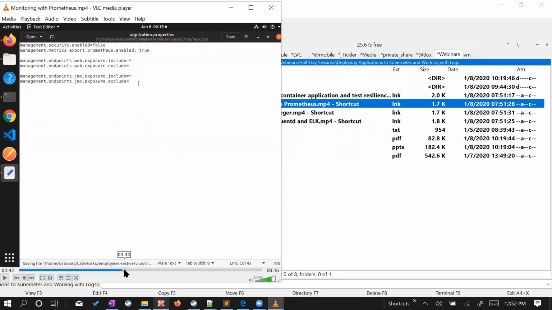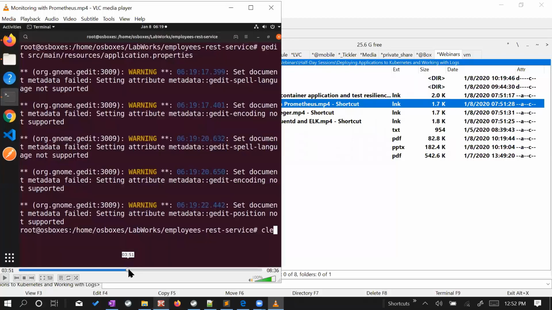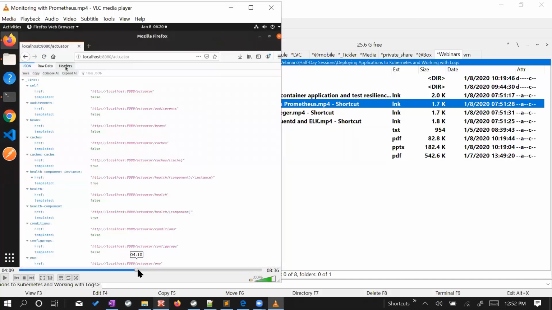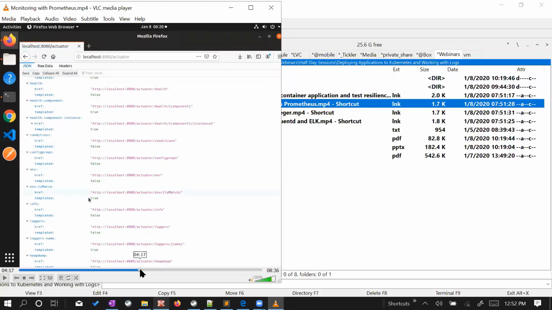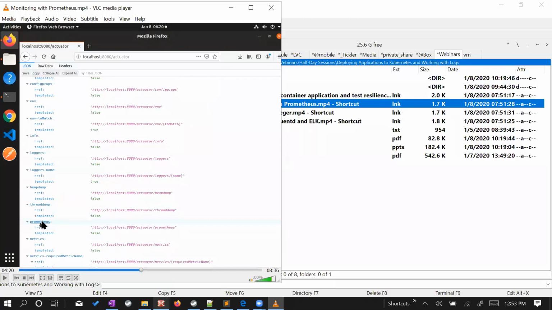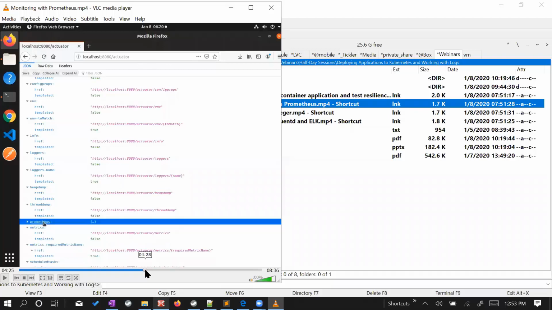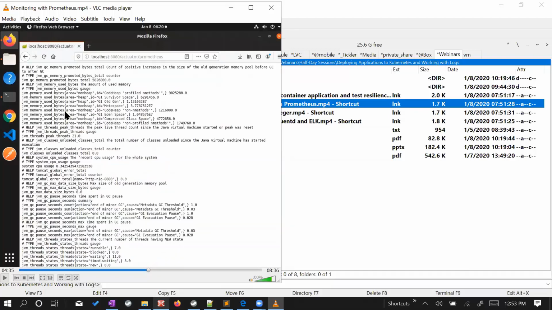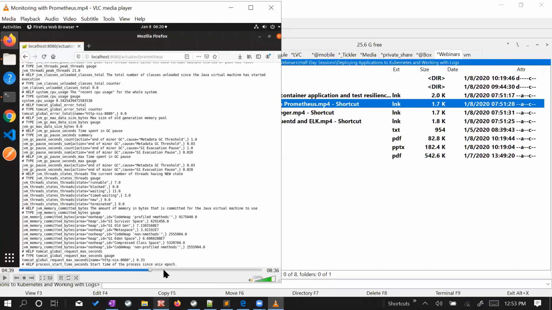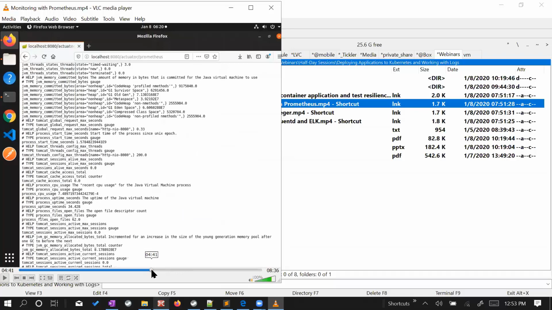Once you have added this configuration, if you build your application again and start it up again, this time around you'll be able to see some more exposed metrics. If you access /actuator, it will show you Prometheus as well. It's somewhere here, scroll down a little bit. So we have Prometheus available here. And when you type in /prometheus as part of the URL, it will show you lots of useful metrics that you can monitor. Like we can monitor RAM consumption, CPU utilization, CPU uptime, and there are lots of them. It's a huge list of useful metrics that you can monitor.